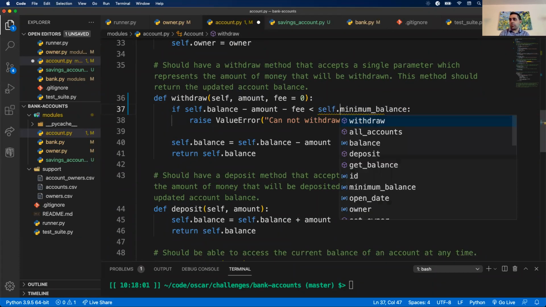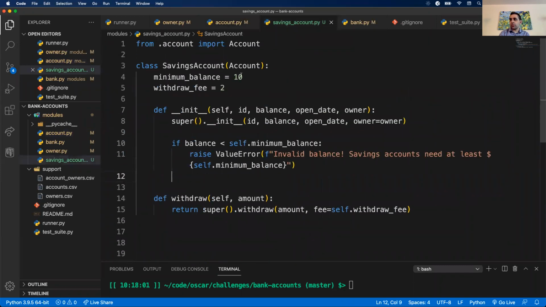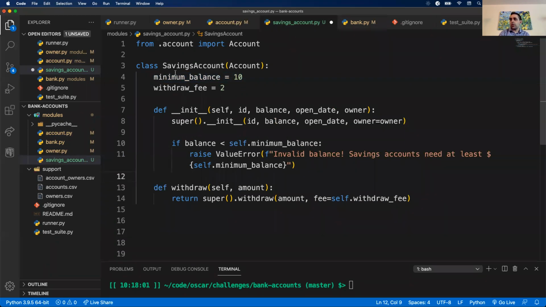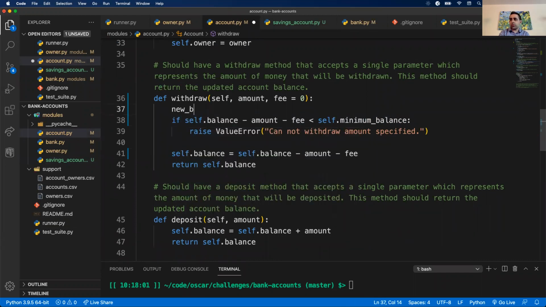Now that we have minimum balance as a class level attribute in our account, this can be overridden, which is actually overridden by our savings account to 10. So let's see how this pans out. Line 40 in account. You have to subtract the fee as well. Ah, yes, good catch. So let's do new balance.